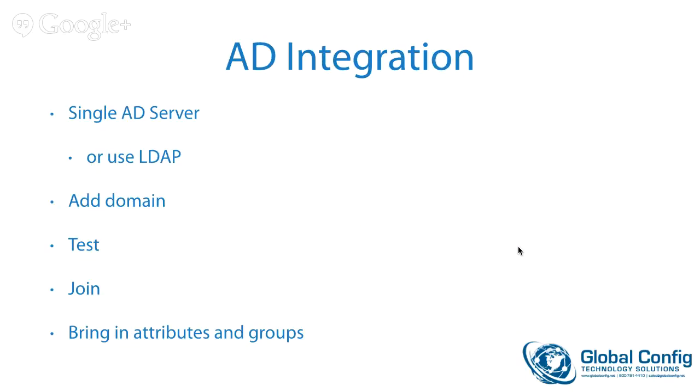Now, the other things that I wanted to point out to you, the other points of interest with just initial getting things going, is the Active Directory integration lets me specify a single Active Directory server. If you wanted to add more than one AD server, then what we're going to do is add additional AD servers as an LDAP server. When we go through the setup, we're going to add a domain. There's a test option. We'll go ahead and test that configuration. And then there's a join option that lets us join the domain. That's where you're going to be needing those credentials to get in there and add ISE as an object to Active Directory. Once that's done, we can bring in our attributes and we can bring in our groups.